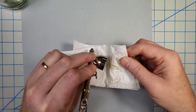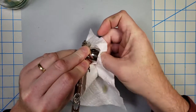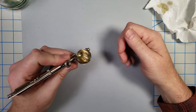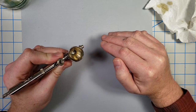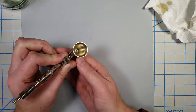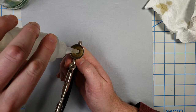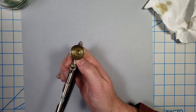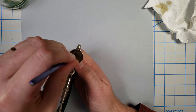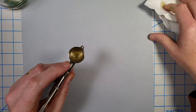And again, I offloaded it into my jar. It's a little off camera. I moved it out of camera range. Now, when you're doing this, I don't know if you noticed, but there's a few spots of paint that bubbled out. So whenever you do this step, make sure that your model and anything else you don't want paint getting bubbled on is out of the way. Now, there's still a little paint there in the bottom, so I'm going to put in a little more thinner. I'm going to break it up a bit. And I'm going to repeat this process.